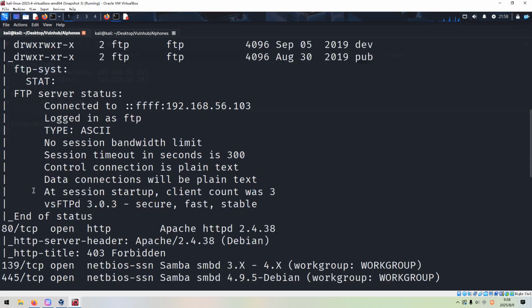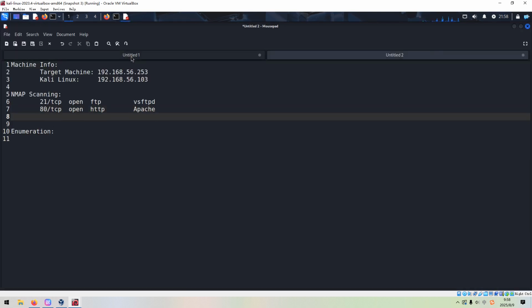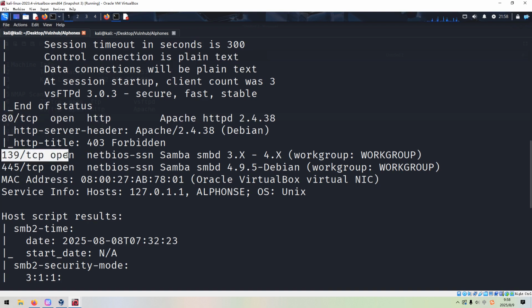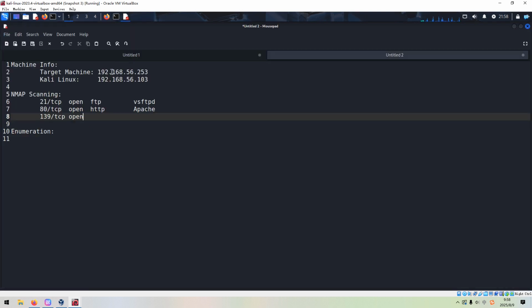And the second one is 80, Apache 2. And the last two are used by the Samba service. Samba, okay, and another port number 445.